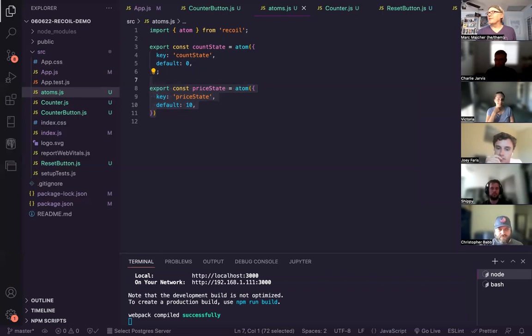The website is recoiljs.org. I'll drop it in chat here. I would recommend, well, I don't know, play with this. Go to their little tutorial page. It's super short, super simple, really easy to follow. And you can play with some more advanced stuff if you need to. I haven't really felt a need to use it in many of my projects, maybe here and there, but basic stuff will get you 99% of the way.